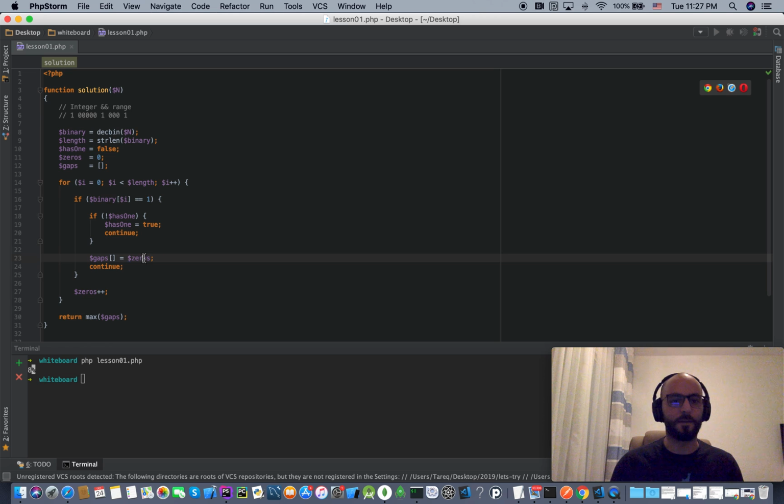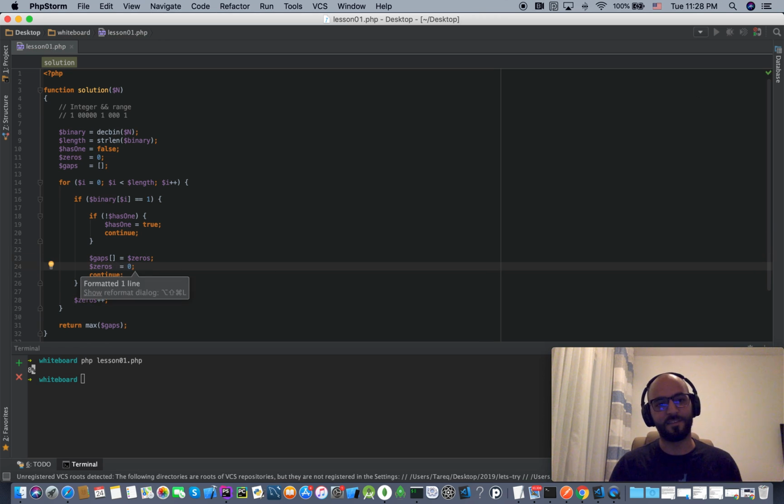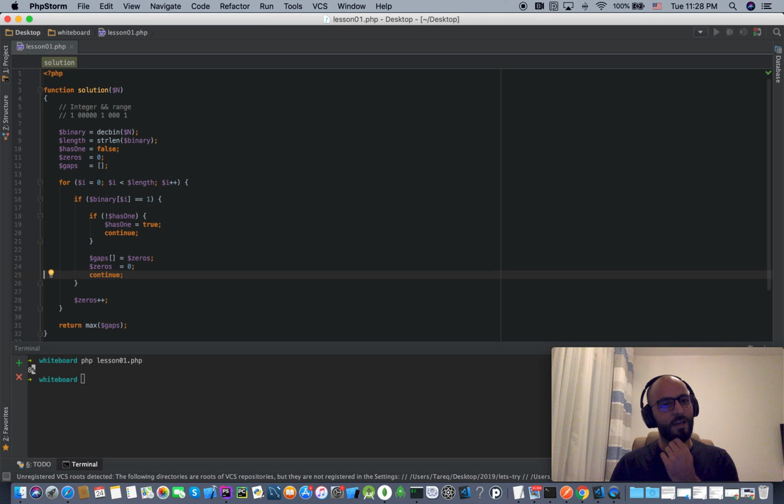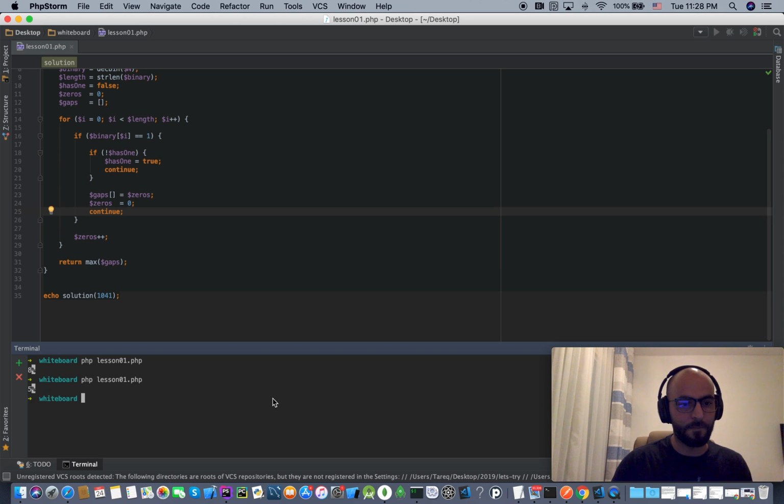So we didn't actually reset the counter, which is the zeros. So if you are a 1 and you don't have a previous one, then we continue. If you are a 1, but we already have a 1, then we reset the zeros and we continue. Otherwise, if you are a 0, then the zeros increase. All right, that's perfect. Here we run it, and yes, we have a 5.